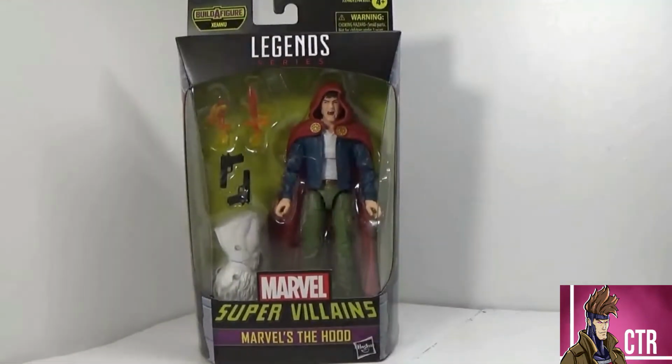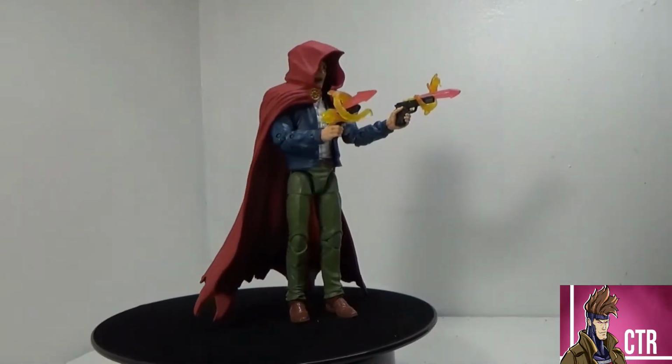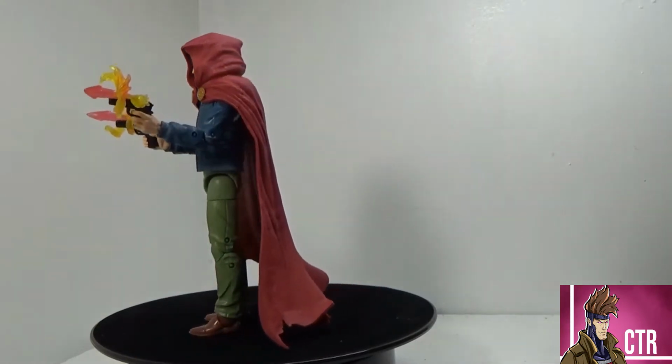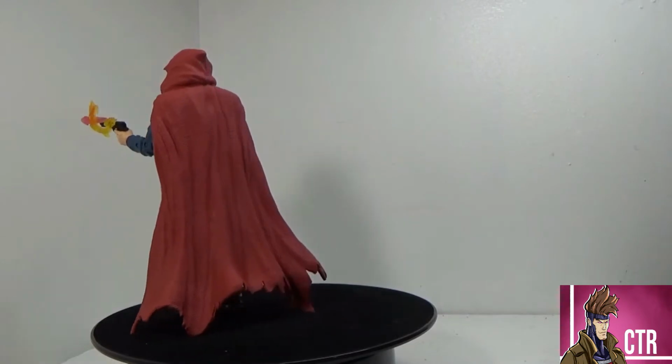So without further waiting, let's open them up and check them out. Alright, here we have the Hood, all out of his packaging, and man, he's a cool figure, but there are some problems with him. But first, let's talk a little bit about the Hood.